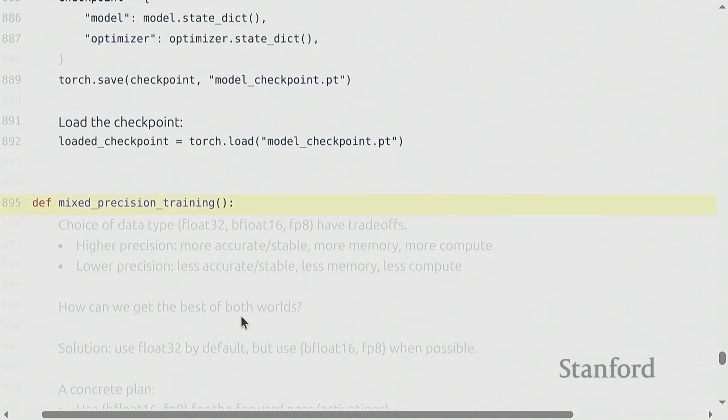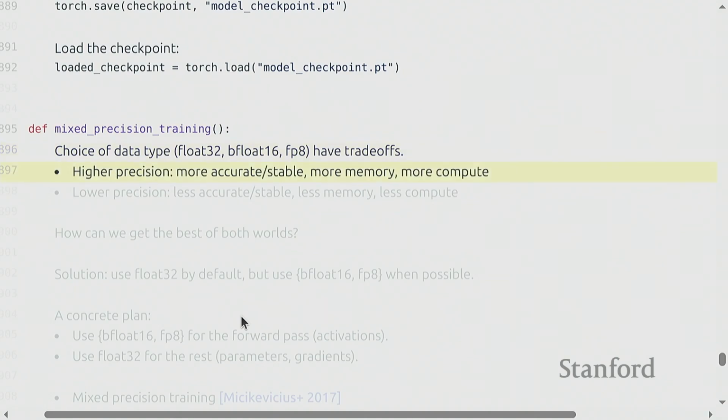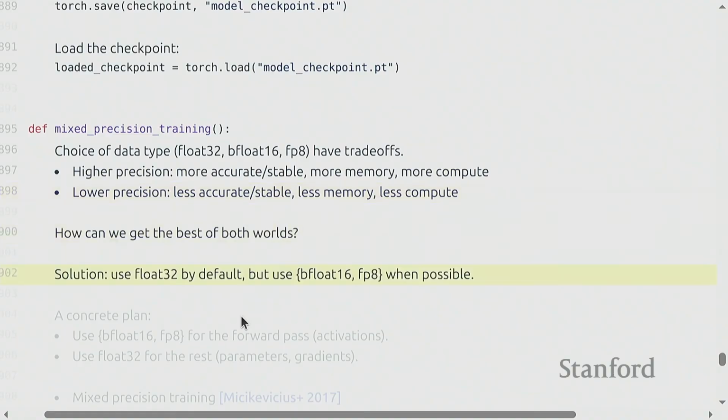One maybe final note, and I'll end, is I alluded to mixed precision training. The choice of the data type has different trade-offs. If you have higher precision, it's more accurate and stable, but it's more expensive, and lower precision is vice versa.